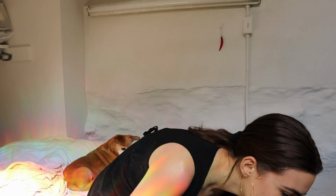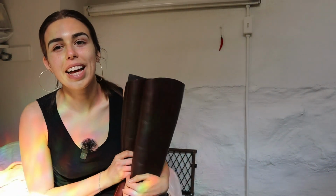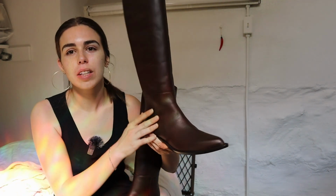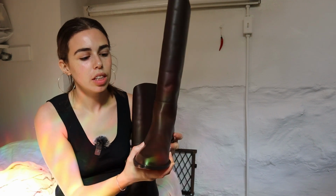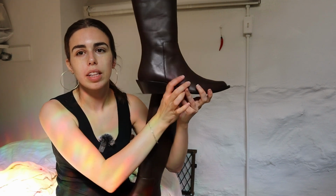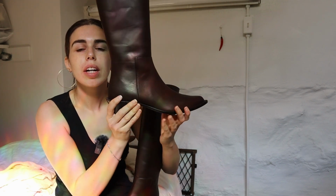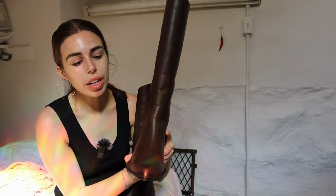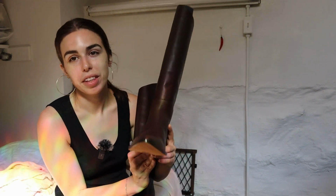And then the last pair of shoes are a pair of boots, but one second because I need to find them. All right, so these are the boots, and I got these in the Tibi sale, and I am obsessed with them. They are this really minimal Western brown boot. They have the very Western heel, but I like that they have this little lip going around the sole. They feel very refined. I can definitely wear these to work, and I love them.